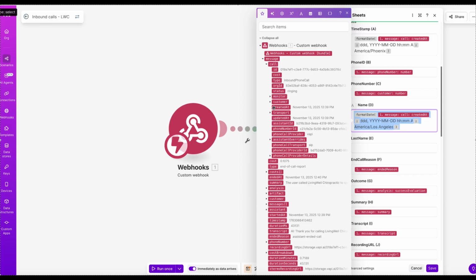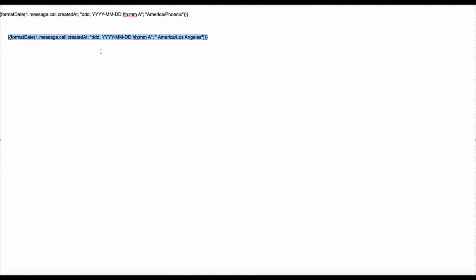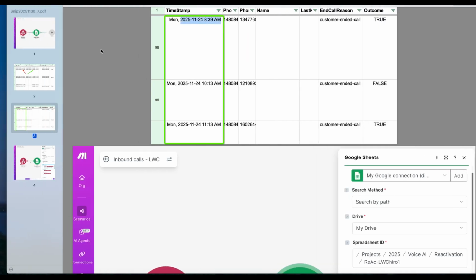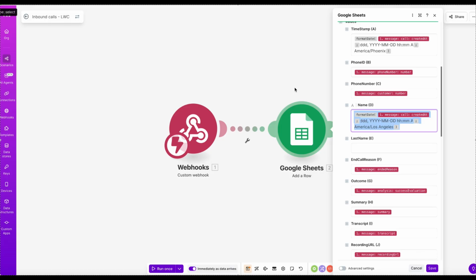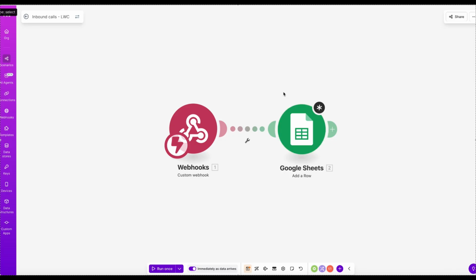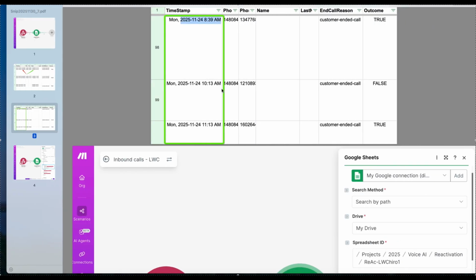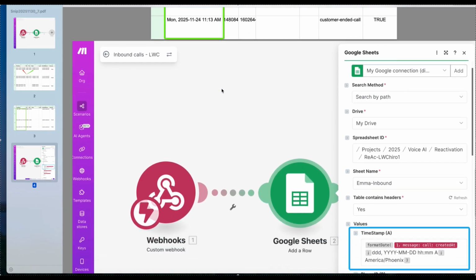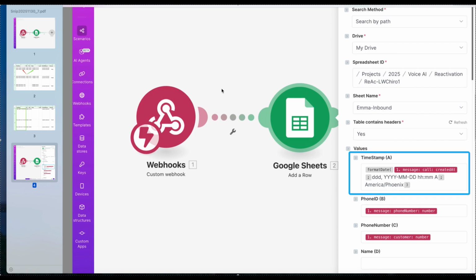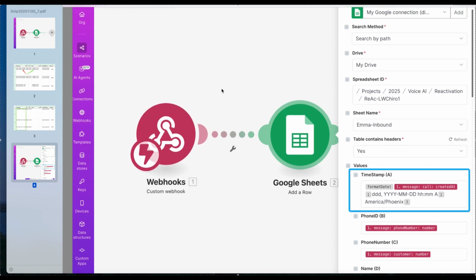What you see on the screen here is not exactly how it's actually stored behind the scenes. And sometimes it's tricky, sometimes you have to go back and forth. But generally speaking, this is all you have to do to format the data you see from the different sources, format it correctly in a Google spreadsheet or any other data source you want to send it to. So that's how you get time zones, and hopefully this will be helpful for you.